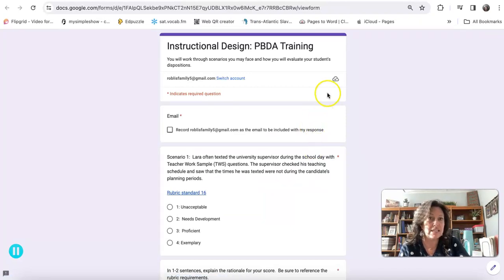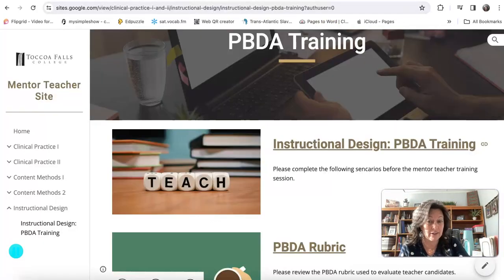This training will need to be done and completed before we have our group training together, so that we can take that time when we're together to actually look at the scenarios more in depth and talk about things we saw and didn't see and what would change the values of rating, to ensure that we're all looking at the same items and we're scoring them relatively the same, so we don't get massive inconsistencies in our data as we record it. Because the whole purpose of this is to help improve what we're doing on our end in the teacher education department, so that when the students come out, they are better prepared when entering not only your classroom, but the school in general to teach.